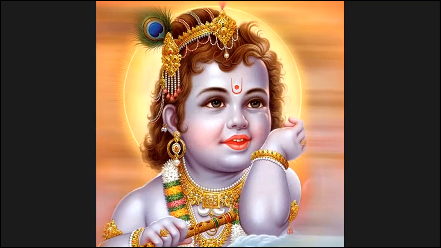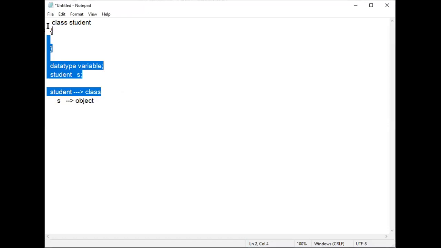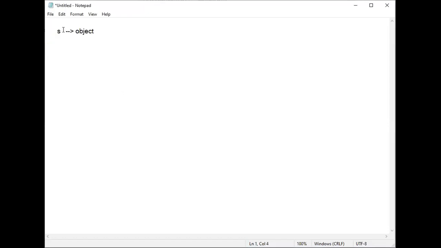Okay. So I will tell you about this meaning. Just will go for the notepad screen. Okay. So just look at this notepad screen. I will explain in detail what are those things and all. Okay. See, if we are writing the program by using object-oriented programming concept, first thing we have to write the class.